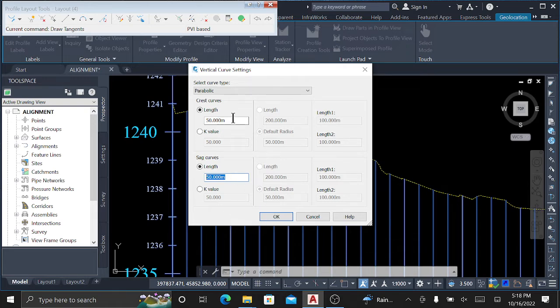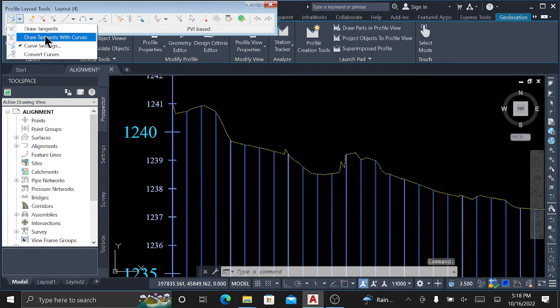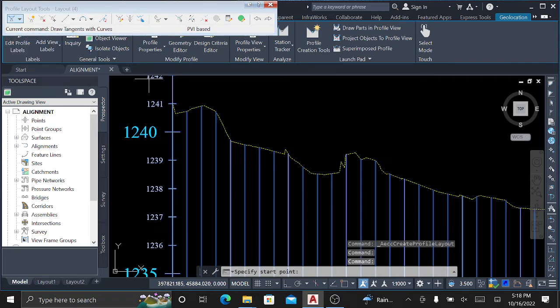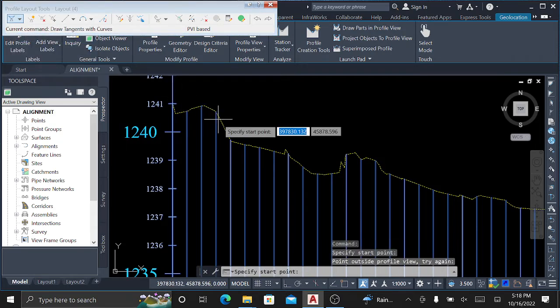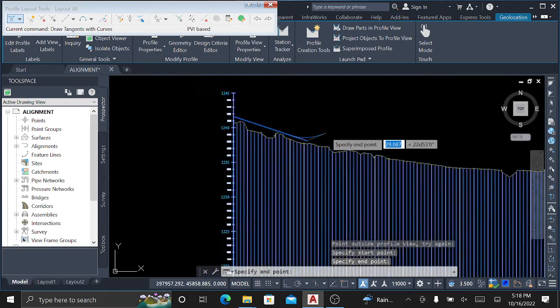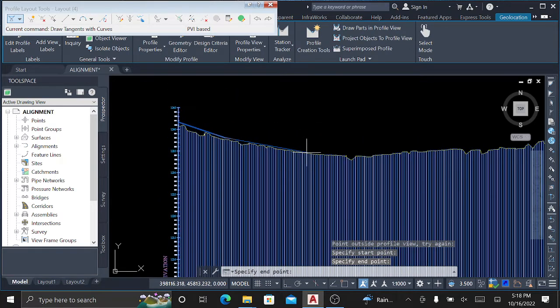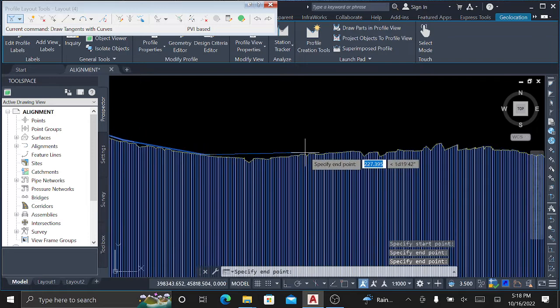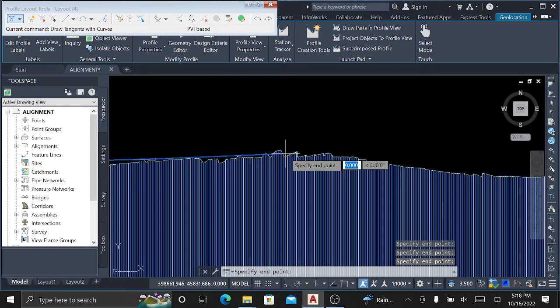So I changed this from 150 to 50, then it allowed for curves. So I came back here, so that I can adjust the draw tangents with curves. So I come this side. I'm going to draw this a little bit faster. Just catch up with time.